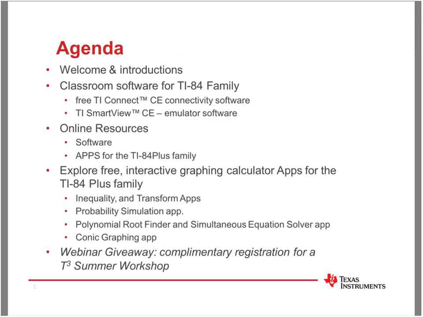I'm going to talk about what we hope to do tonight, and one of the first things we're going to do is take a look at some software, the free TI Connect software for connectivity. The new version has the name TI Connect CE, so we'll talk about how it's the same and how it's different from previous versions. We'll also talk about the teaching tool, the emulator software, TI SmartView CE, and John and I both will be using this throughout the webinar. We'll talk about some additional online resources, not just the software, but apps that we're going to be using on our calculators, and activities that are available.